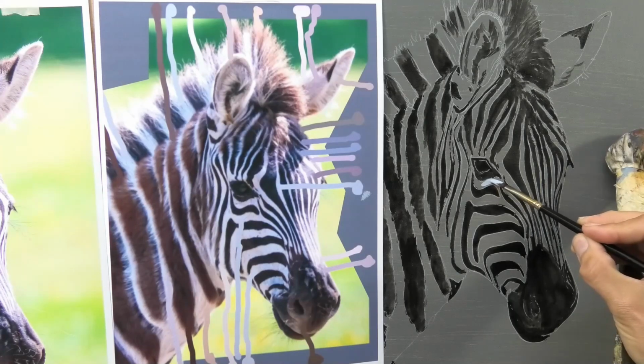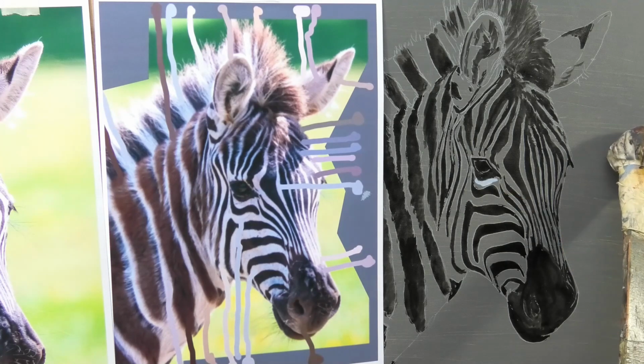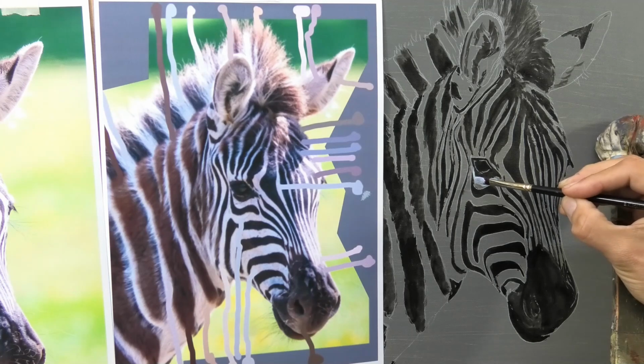Okay, so let's start with the demonstration. You can see how close I've got my reference photo. I tried to get it there as close as possible to my painting and my drawing. Just makes it easier for your eyes to flash across and see what you're actually working from.